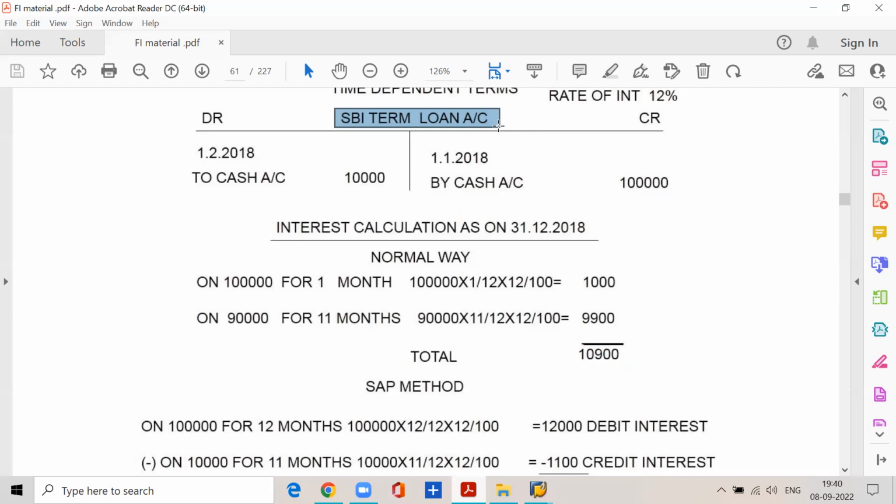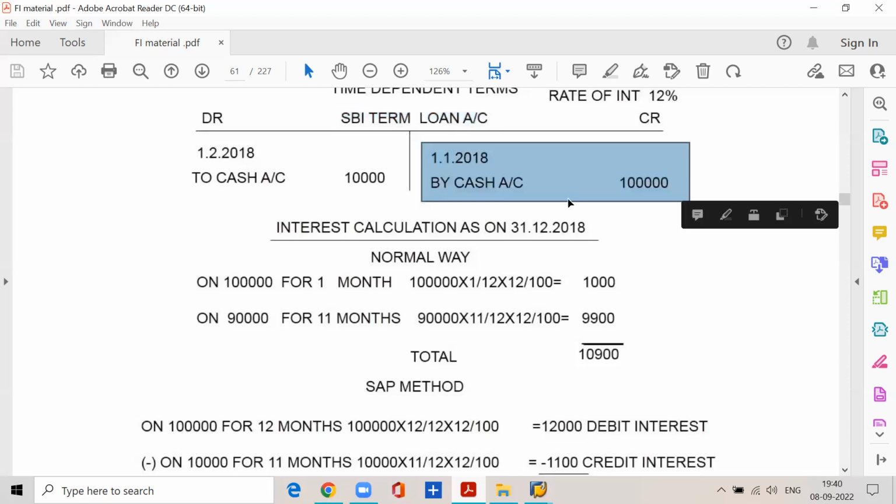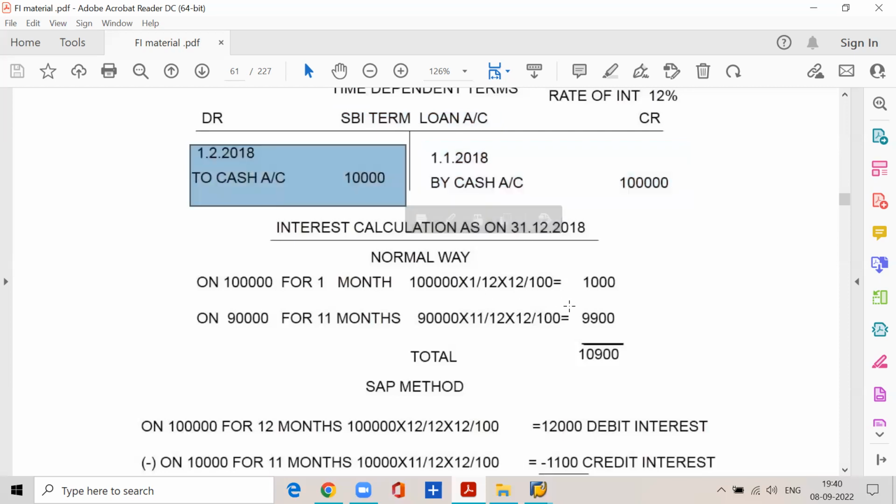Similarly, credits are withdrawals, because when we withdraw anything from the bank, we credit the bank account. On the withdrawals, we have to pay interest to the bank, and on the deposits, we receive interest from the bank. So SAP calculates interest separately on debit items and credit items, and the net interest is posted.